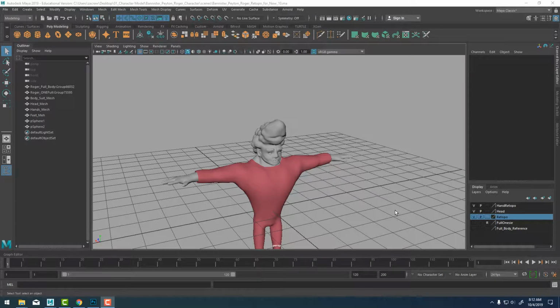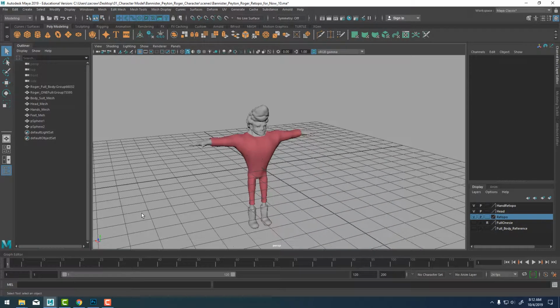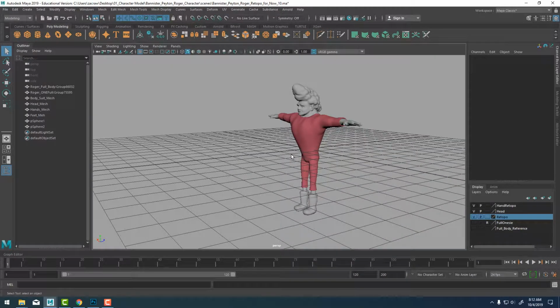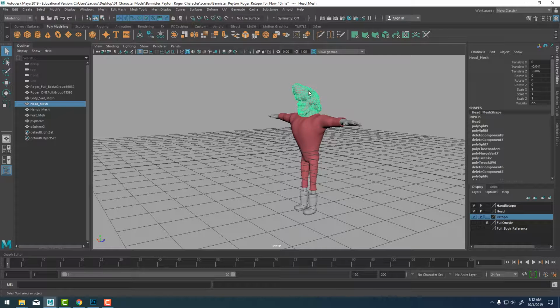All right, so I'm going to look at patents real quick, and we'll just go through alphabetically. And again, just making sure you guys are prepared and ready to go. A couple things right off the bat that you'll want to do is name absolutely everything in your Maya scene file. When we start rigging, it's going to be imperative that everything's named. That way, when we start skinning things and working in your outliner, we know exactly what we're working with.